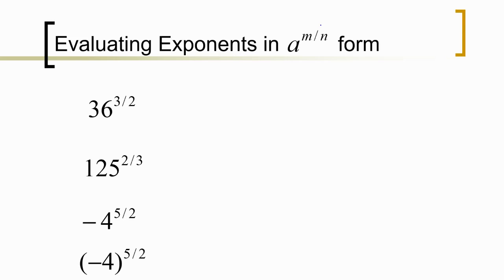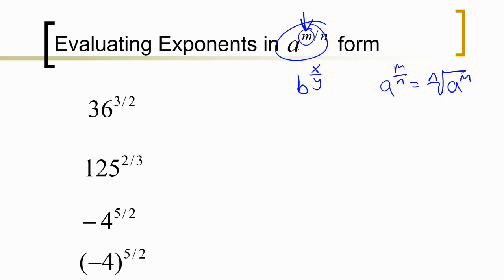So now we're going to evaluate functions that have the m up there. Now I wrote it earlier as b to the x over y. It's the same thing here. a to the m over n is just the nth root of a to the m power. So as long as you've got something raised to a fraction power, you can rewrite it. They're the same things as long as you're keeping the positions right, just like so. So they're saying the same thing.